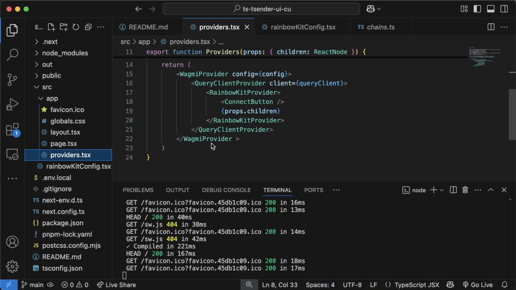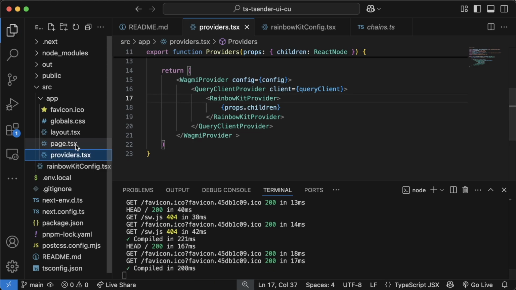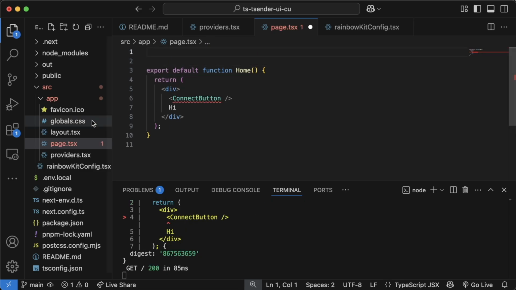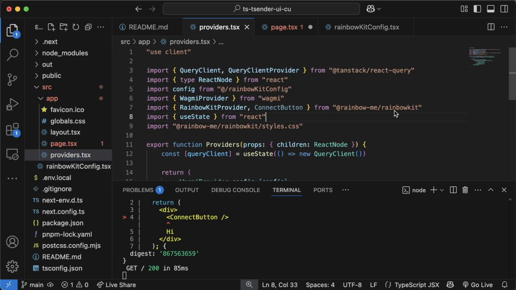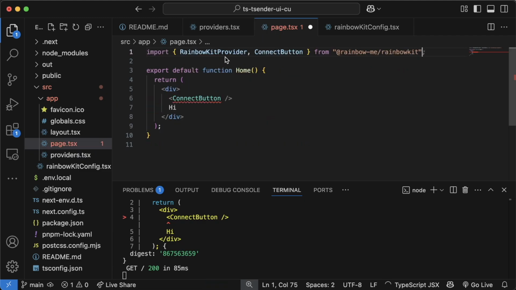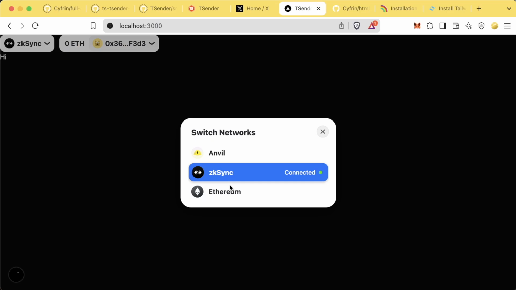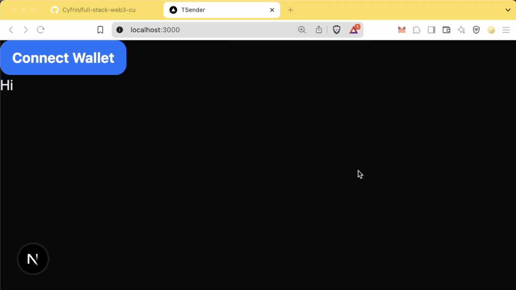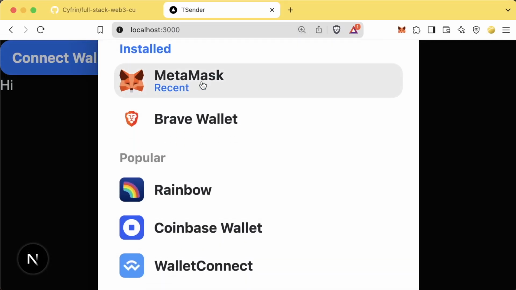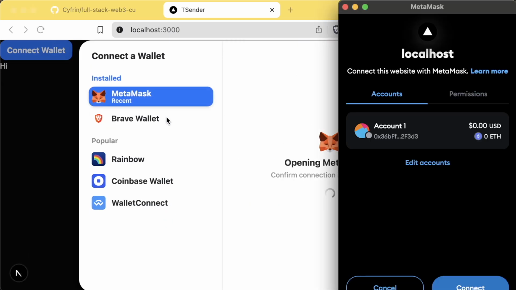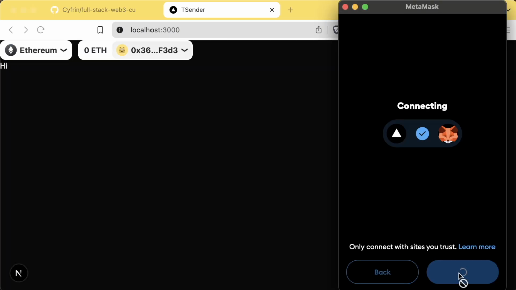Getting a little bit of issues with this connect button because of where this is. Let's actually take this connect button out of the providers. Let's go to page for now. We'll put it in here. And then that means we're going to take this line, paste it in here, get rid of this. Now let's refresh. Now let's switch to Ethereum. So now on our app, we'll go ahead and connect our wallet. Oops, that's super zoomed in. Connect to MetaMask, where we'll go ahead and connect here.